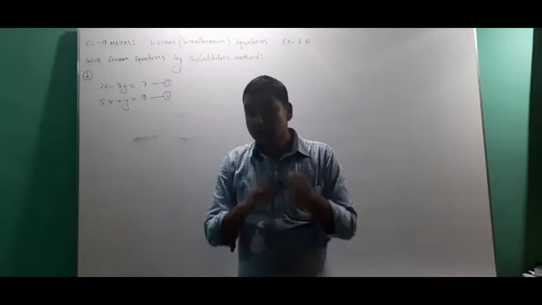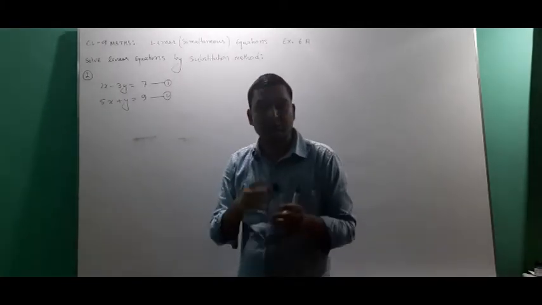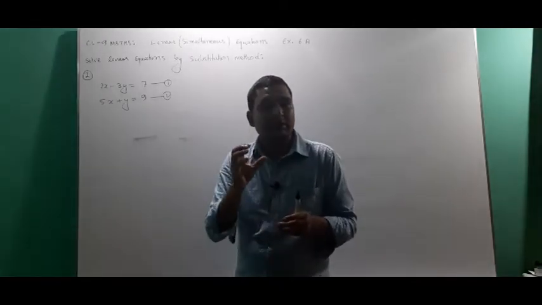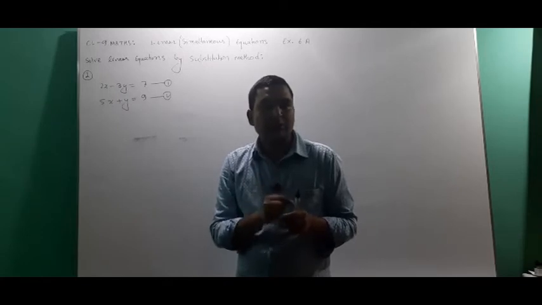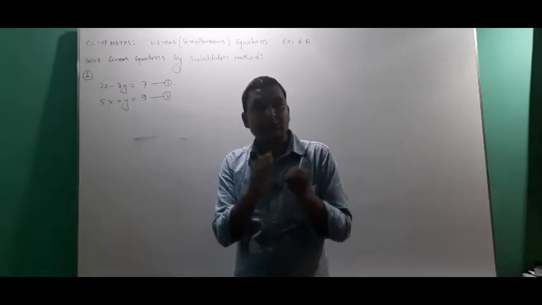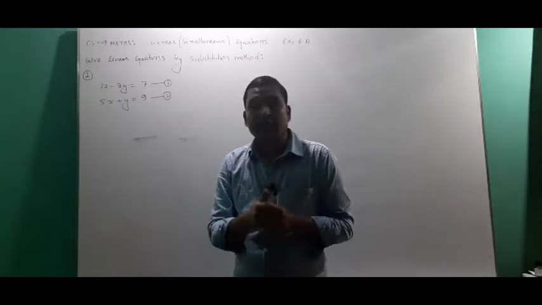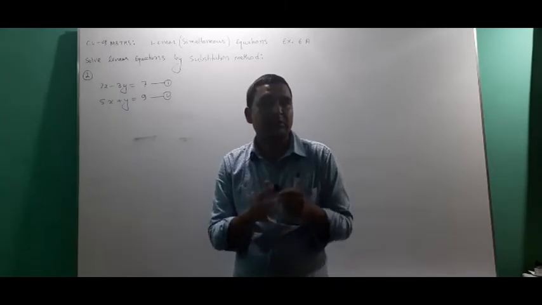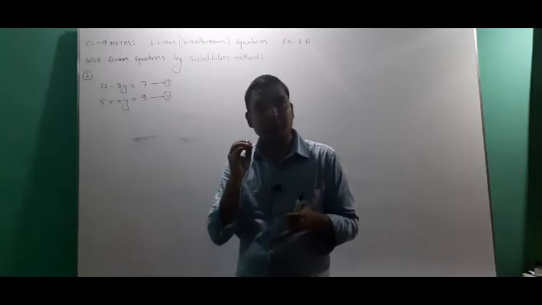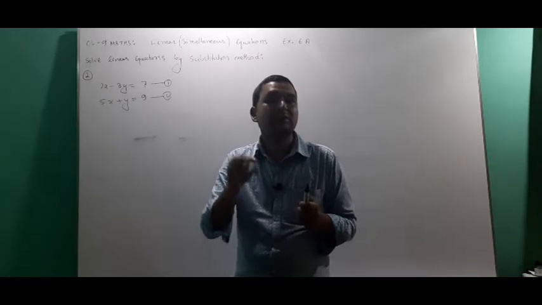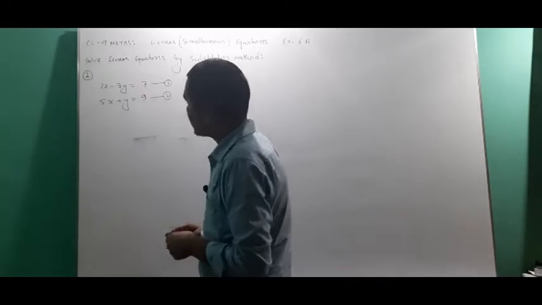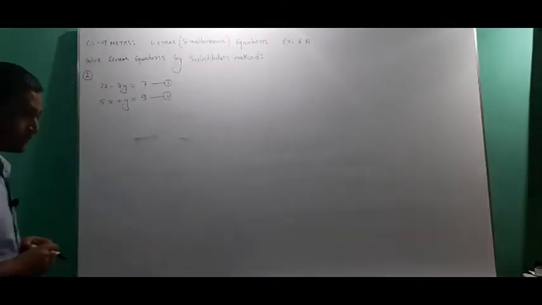That means, for the substitution method, choose the equation which contains the small coefficient. Small coefficients or coefficient 1 are better, because then it is easy to get the value of the variable and substitute it in the other equation. It is very easy to solve. That's why I am saying please choose that equation. First, to get the value of one of the variables, choose the equation which has the small coefficient. Now let me explain by solving this question.